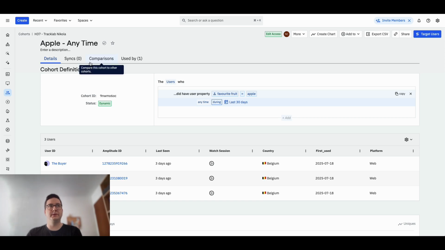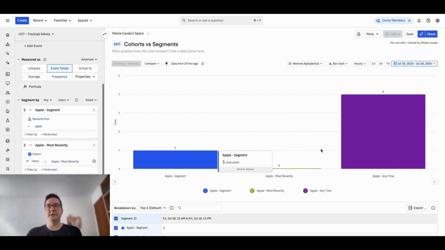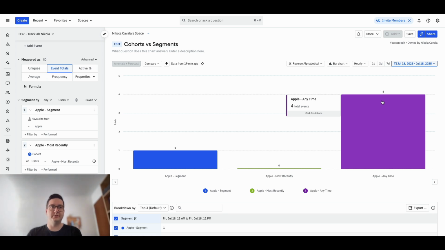What does this mean? So if we take back the user flow, we want to look into users that had at any point apple. So here he doesn't have it, he doesn't have it here neither, and here he has it, which means that the user will be included in our analysis as he belongs to the cohort we've defined. Now you see that here we have the count of 4 being equal to all the 4 events generated by the user.